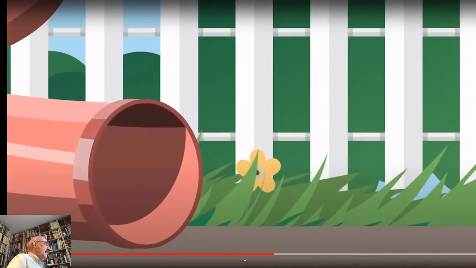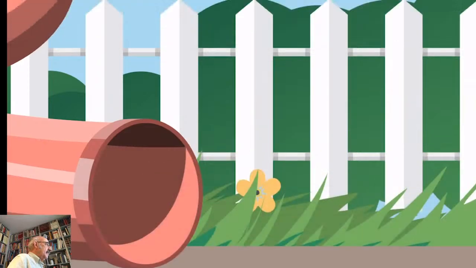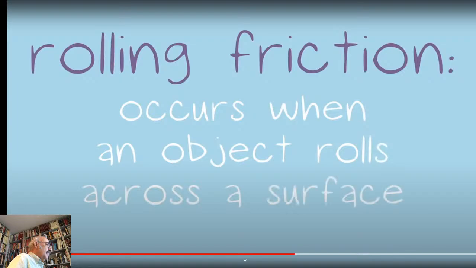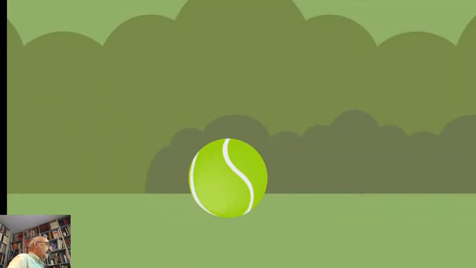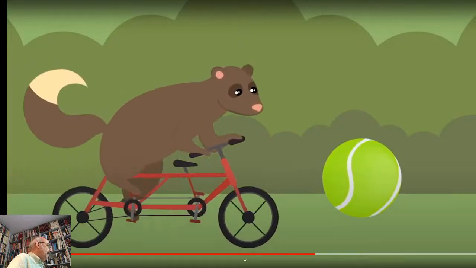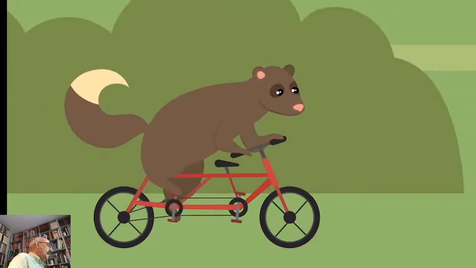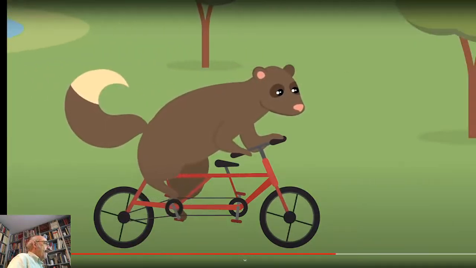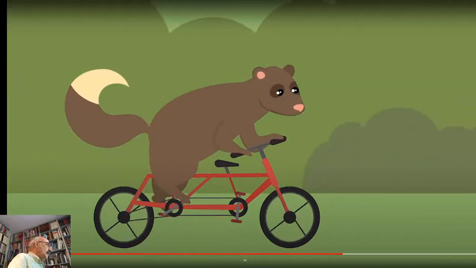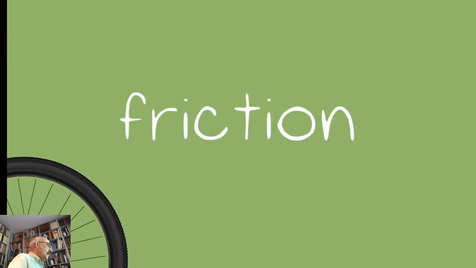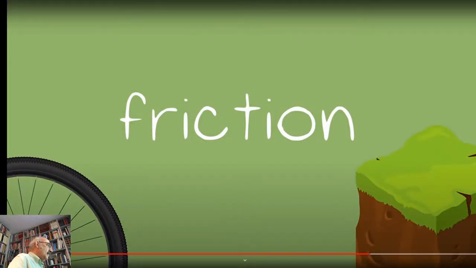The second type of friction is rolling friction. Rolling friction occurs when an object rolls across a surface. The opening example of a ball dropped on the ground is an example of rolling friction. A bicycle is another great example of rolling friction. Imagine you are cycling down a street. If you stop pedaling and just coast, your bicycle's wheels will eventually roll to a stop. Without more pedaling, the friction of the wheels against the ground will stop the bicycle's motion.